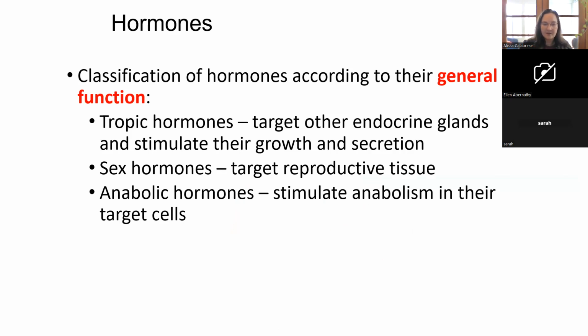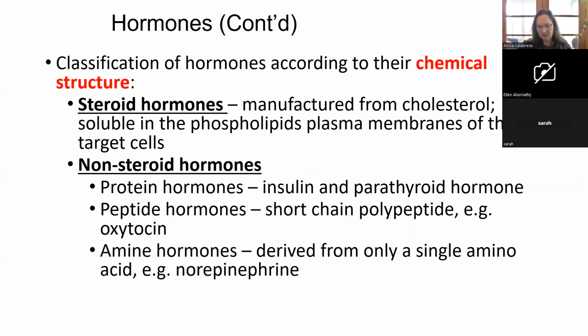We can also classify them based on their structure. And in my opinion, the structural classification is sort of more important because of how those different structural hormones are perceived by the body. So the two major types of structural hormone are a steroid and a non-steroid hormone. Right? A steroid hormone is one that's made from the cholesterol molecule. It is a fat-based molecule. A non-steroid hormone is a protein-based molecule.